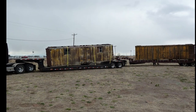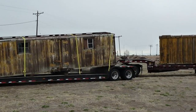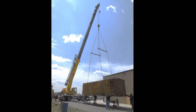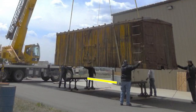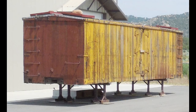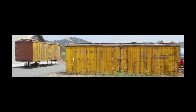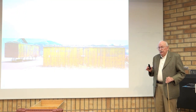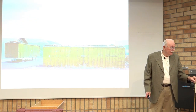Here you can see the straps and the way we got the cars lifted up, and now the reefers loaded on flatbeds ready to be brought to Durango. The trucking and crane companies really knew what they were doing. Now we're at Durango offloading the two reefers. A sawmill company gave us temporary use of some very heavy-duty metal sawhorses on which we set the reefer down. Here you can see the reefer at the sheet metal shop getting ready to be restored. You can see the good condition of the cars on the sides that faced the inside of that building; the outer sides were more weathered, but we were able to restore those also.